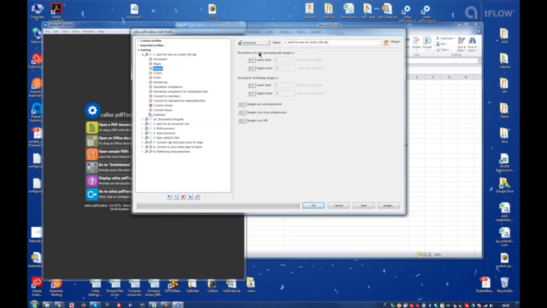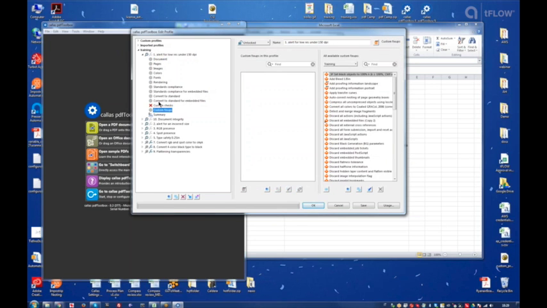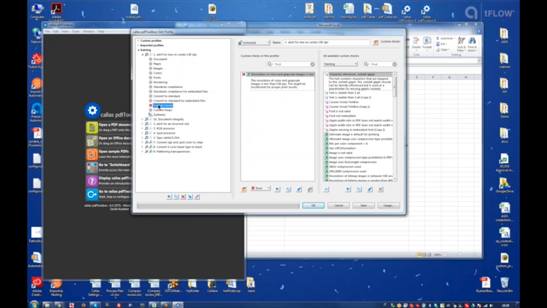For example, in this case, you can check quickly the resolution of an image and set it to have an error if the resolution is below 150. This of course is much faster, but whatever you can define in this area is exactly what you have available in these two custom blocks, which are custom checks and custom fix-ups.